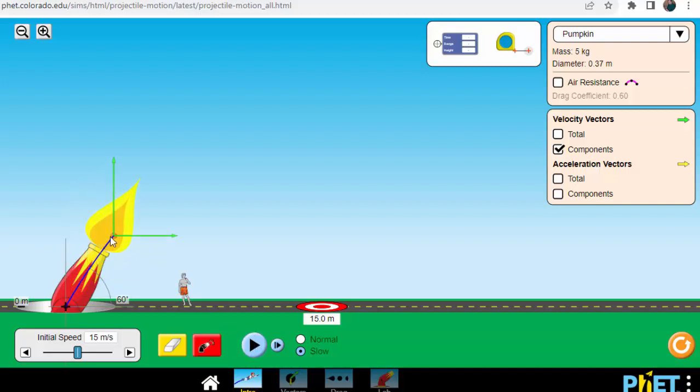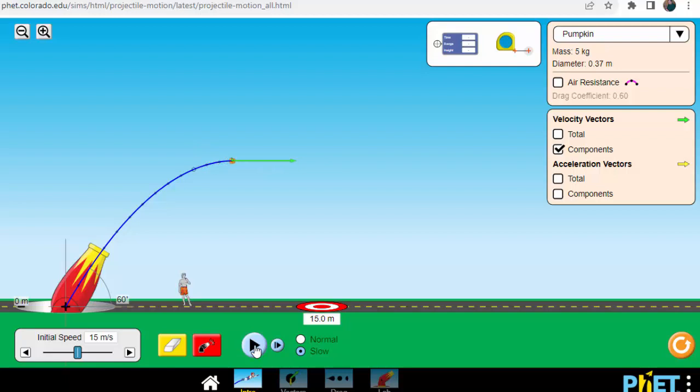And you can see here, you'll be able to look at the velocity components at any point by clicking on the pause button. So we can replay it and pause it at different positions, observing how the velocity components are changing or not changing with time in terms of their magnitude and in terms of their direction.